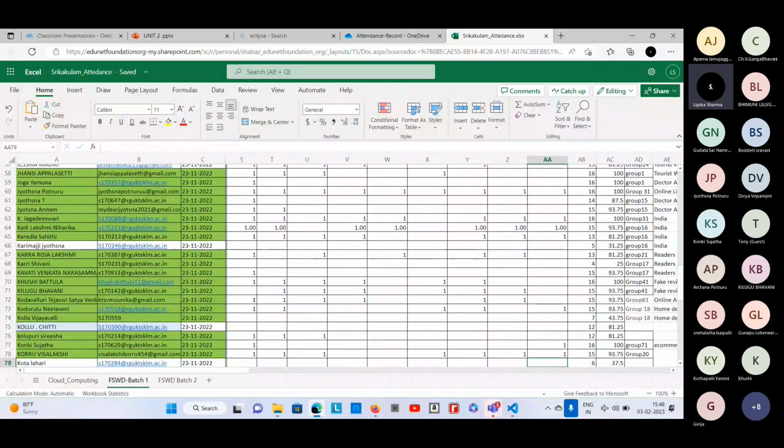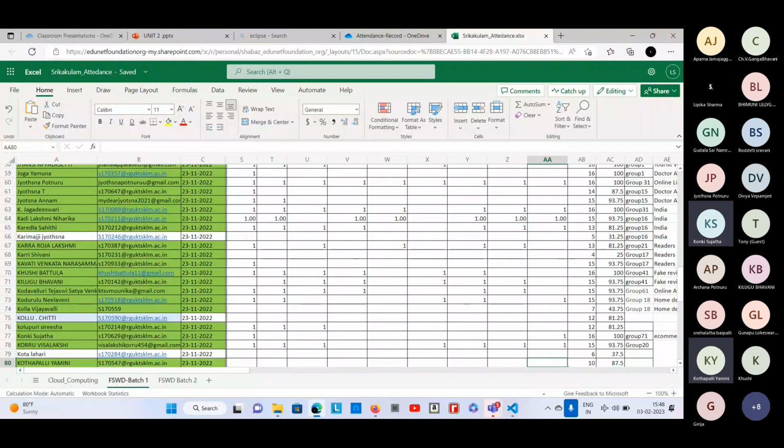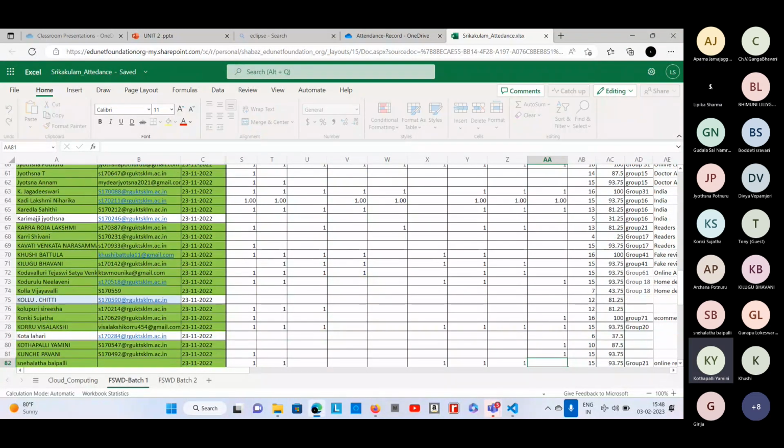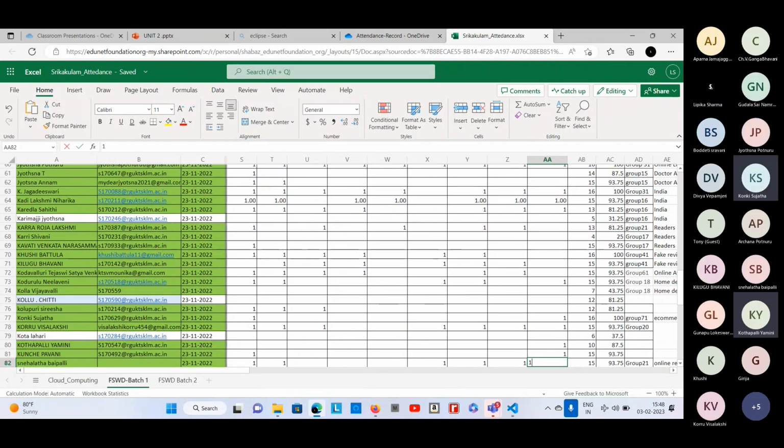Kota Lahiri, Kotapalli Yamini, present, ma'am. Kunche Pavani, Snehlata, present, ma'am.